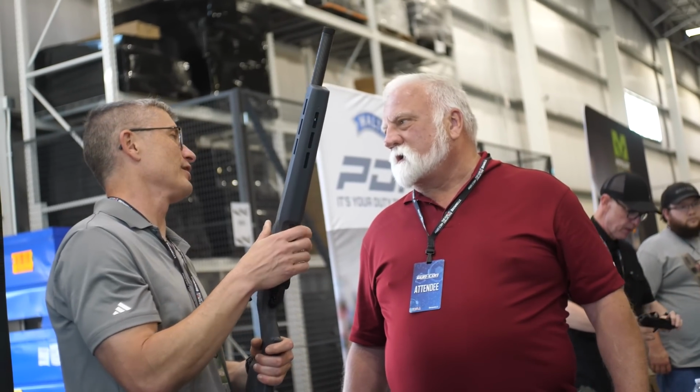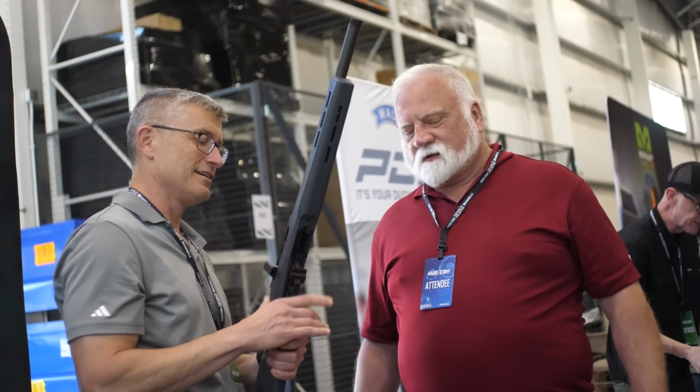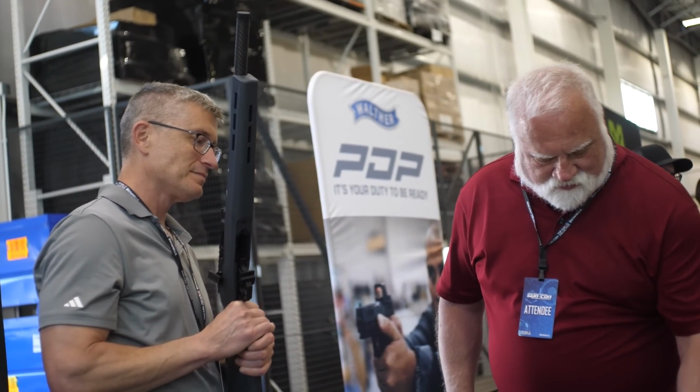So Volquartsen's moving in the direction of more suppressors, and that means that you guys are putting this DLC coating on more components, right? Yes, it's being done on all of our semi-auto bolts. The other thing we've done recently is we started making it very easy to replace the recoil rod spring. We don't do it on the rifle yet, we're going to be doing that shortly. But on the pistol, you can replace the recoil rod spring. It's just right there in the bolt, and it's just a little flat screw that you can remove.